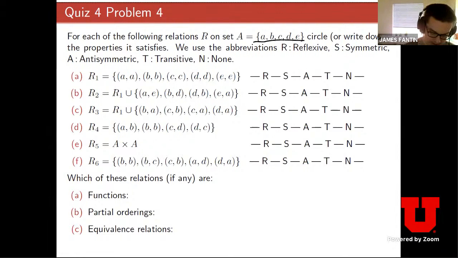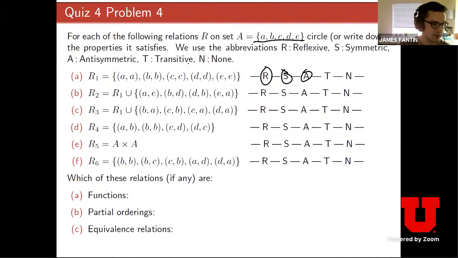Is this relation reflexive? What does it mean to be reflexive? Well, it means that for all A, B, C, D, E in the set A, we have (A,A), (B,B), (C,C), (D,D), (E,E). So we can see, yes, this is a reflexive relation. Is it symmetric? For all (A,B), is (B,A) in the relation? That actually is true for this relation. It's vacuously true because there is no such (A,B) in the relation, so we don't need to have a (B,A). It just holds.